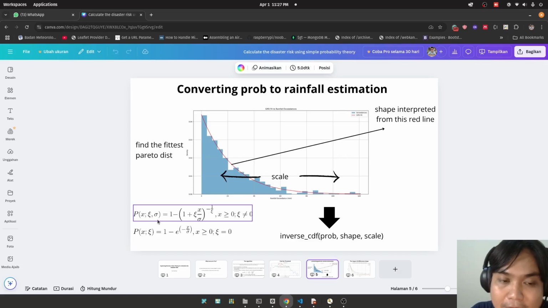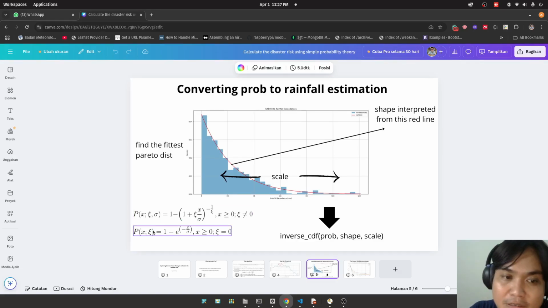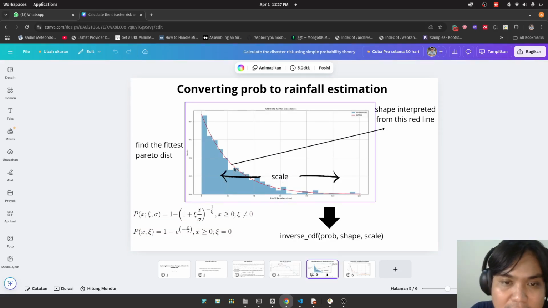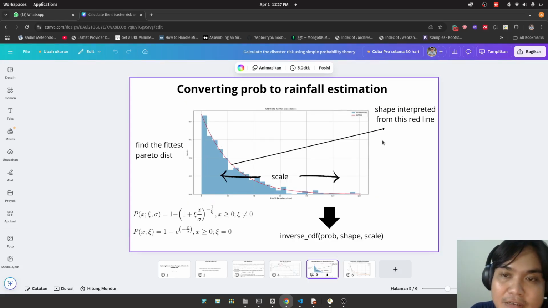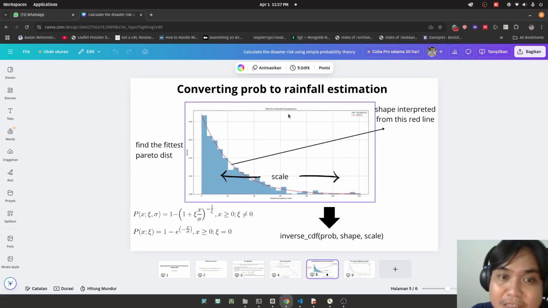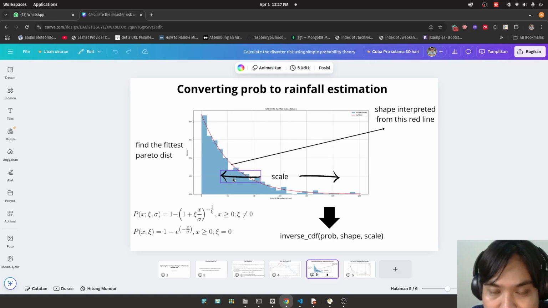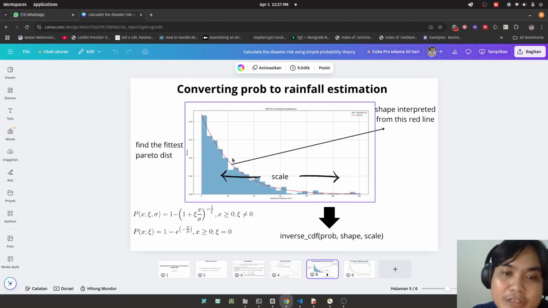As you can see, we have two parameters, and actually there's a typo in the formula. This is sigma, because this is the formula when the shape is 0. The shape, like its name, influences the shape of the line, and the scale is for the range of the values of this Pareto distribution.